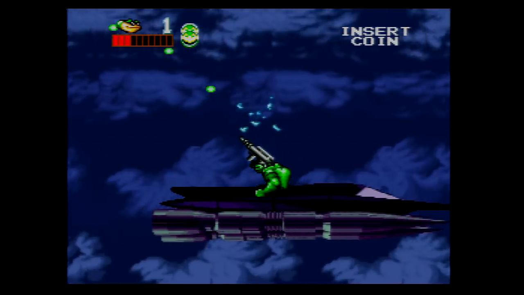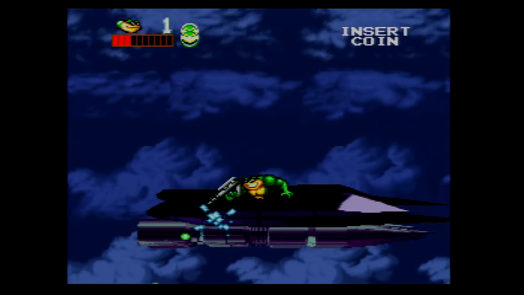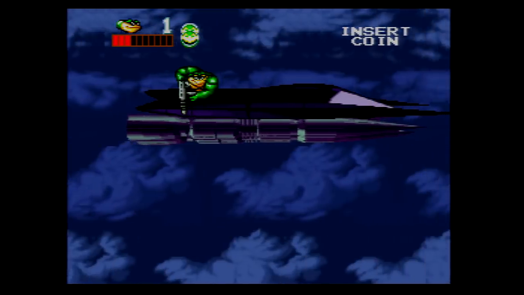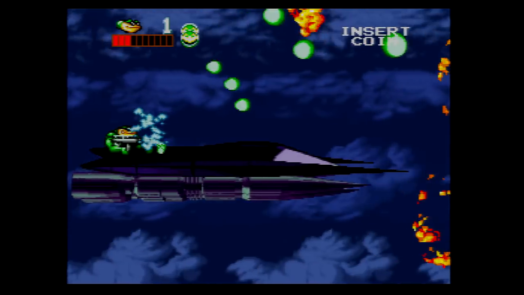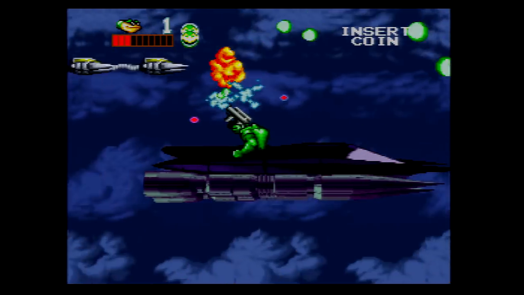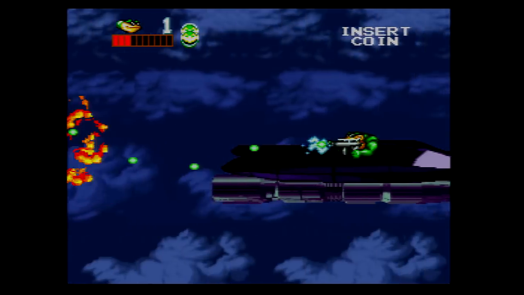Alright, and that takes us to stage 6. It's just a really long auto-scroller. Every toad functionally is the same here. The way that the gun behaves is the same for every toad. There are 4 different guns that you can get in this stage. Power-ups spawn periodically on a timer throughout the entire level. And they spawn in a set sequence every time.